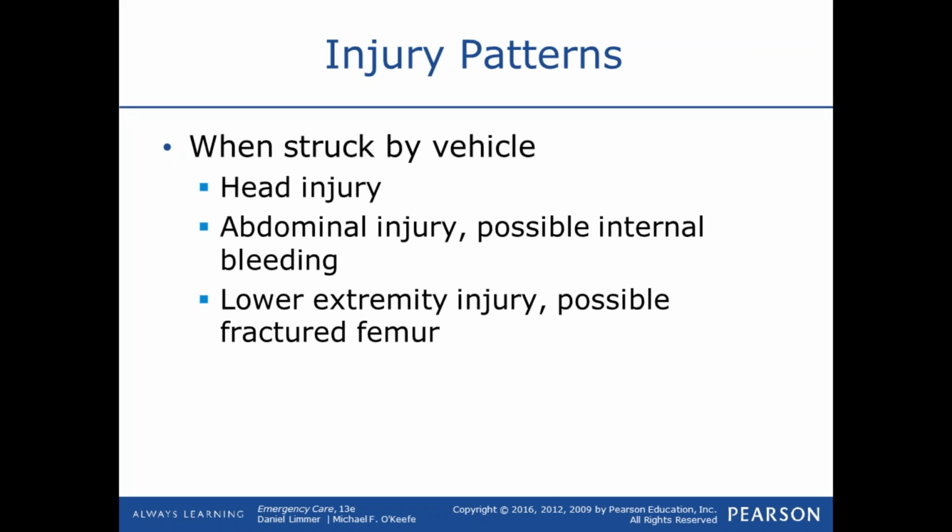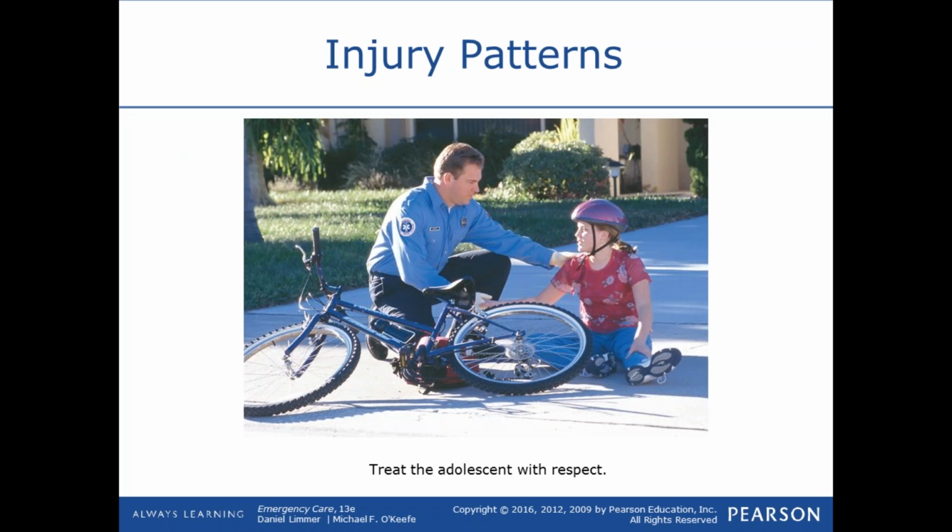I've tried to look it up. I don't know why. It's just that the injury pattern is consistent with them turning towards the car for whatever reason. This is auto versus pedestrians only. So if they're walking in a crosswalk and you come from this way, they'll turn their bodies towards the car, where we normally turn our bodies away and attempt to soften a blow from the side or from the back.